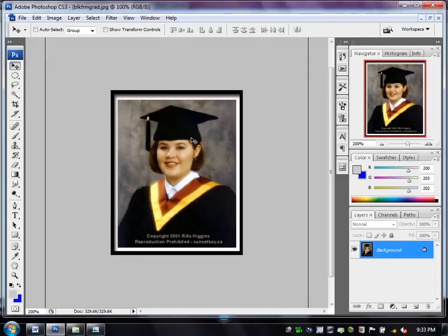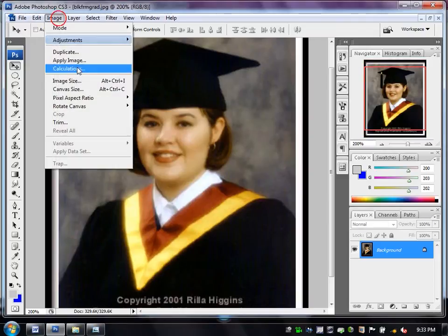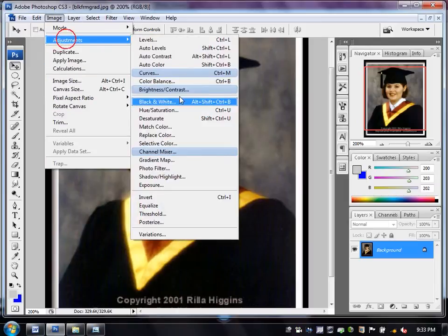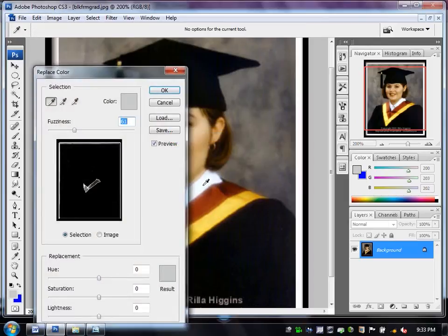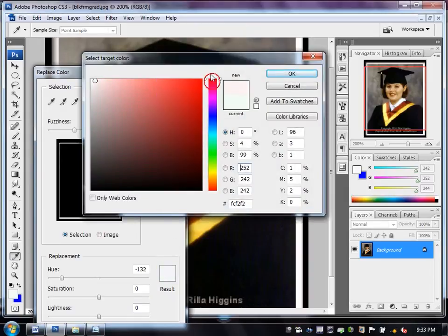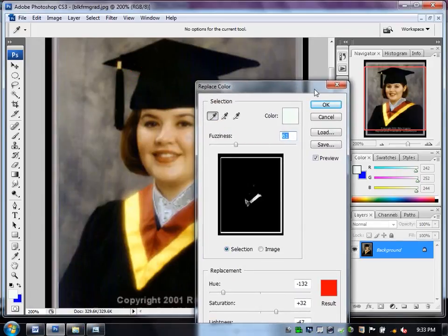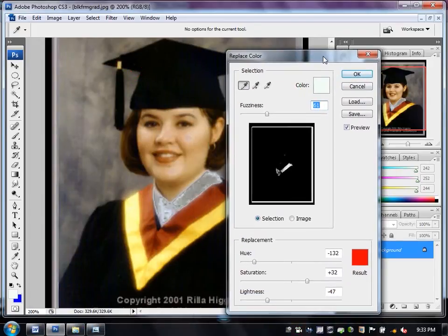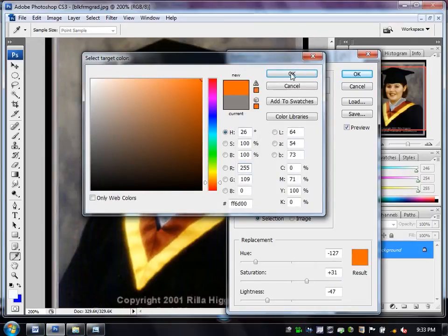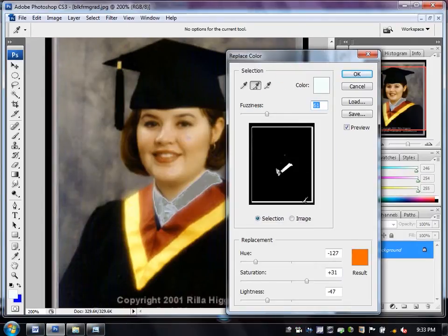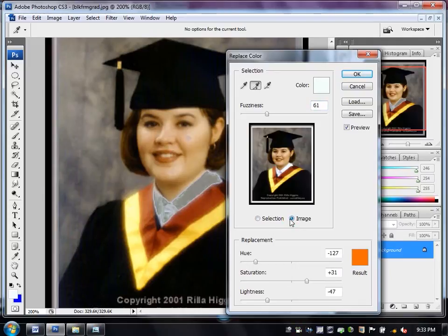So this one, layer, image, replace color, and then change it to red. Something is wrong with it. What happened? Wow, I don't know what I'm doing wrong.